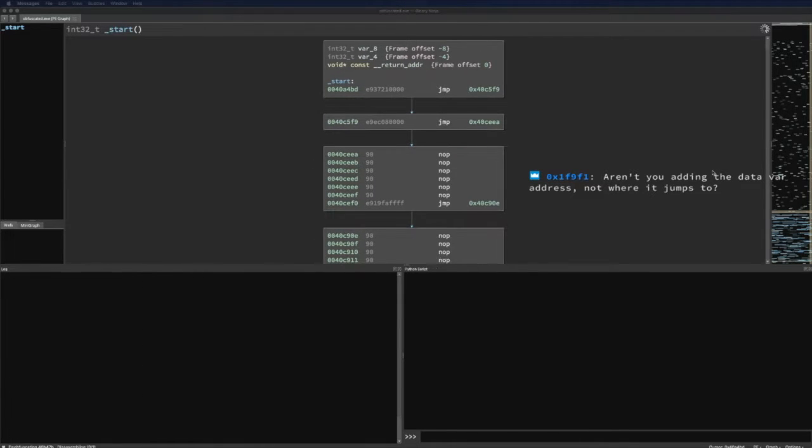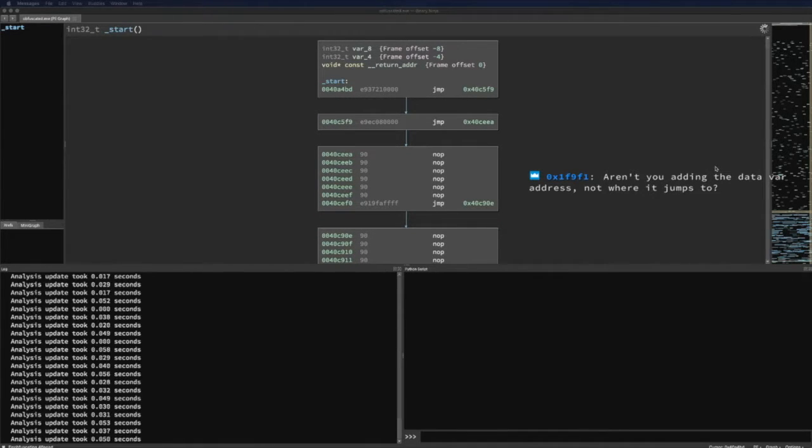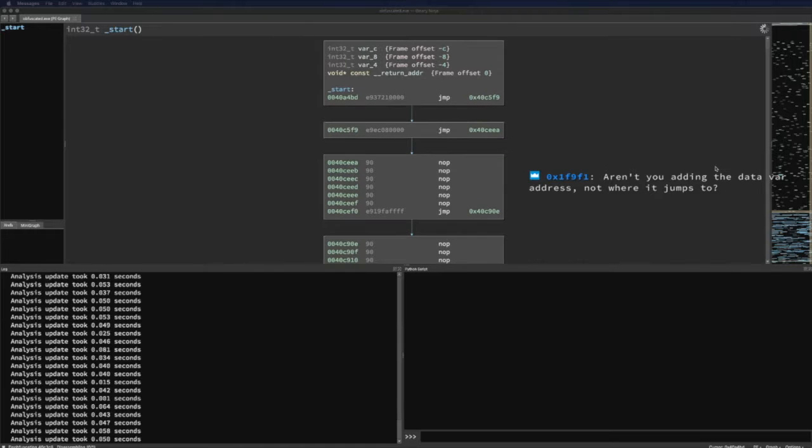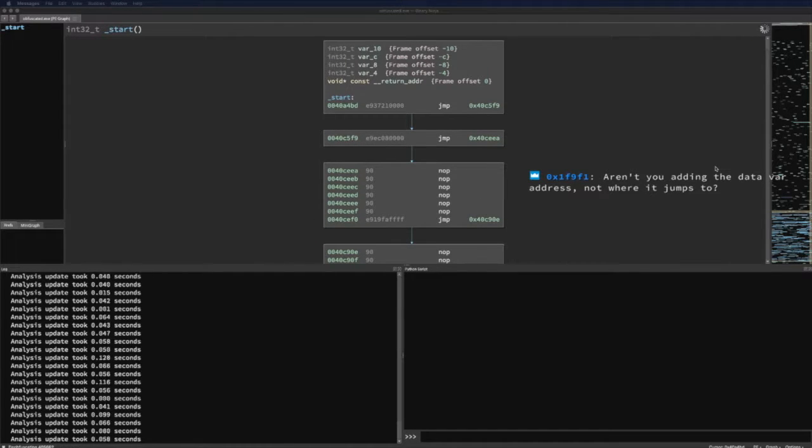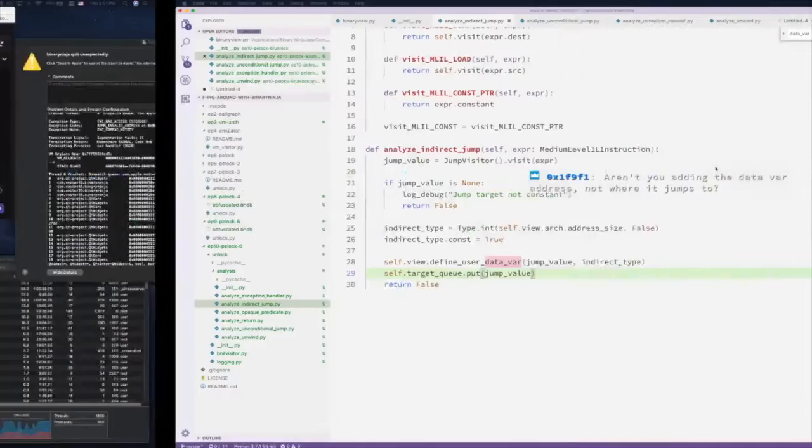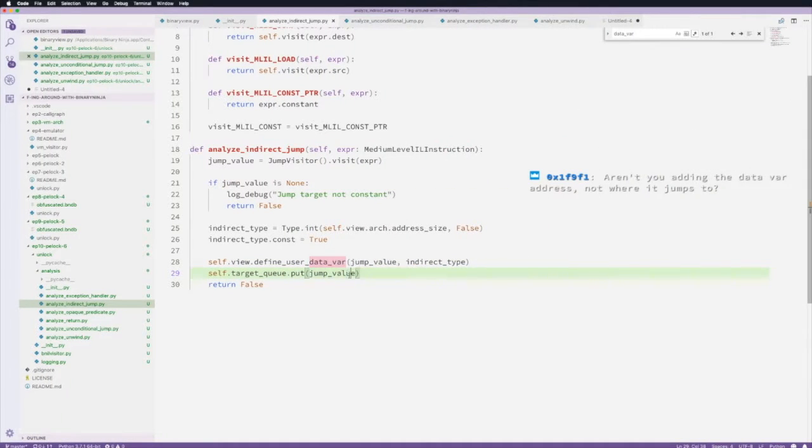Adding the data var address. So I'm adding the const. Oh, I'm adding the, yes, you're right. That's what's going on. Yes. I need to not do that. What I need to do is just put myself back on.